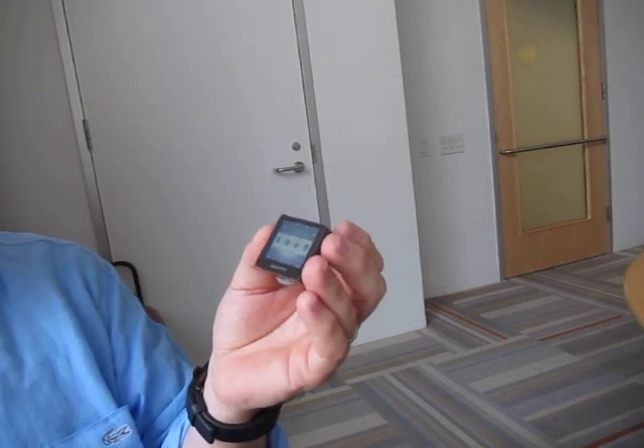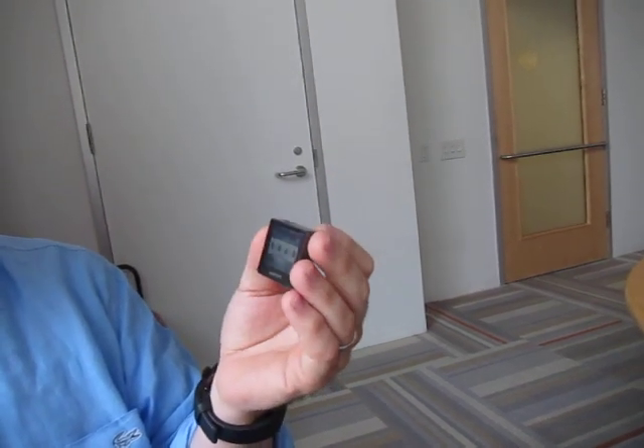And that one's ceramic, right? This one is ceramic — we do it in both ceramic and plastic. Some of our licensees have expressed interest in going higher end, and for high-end material, ceramic is great because it allows us to be RF transparent so all the antennas inside can still communicate.